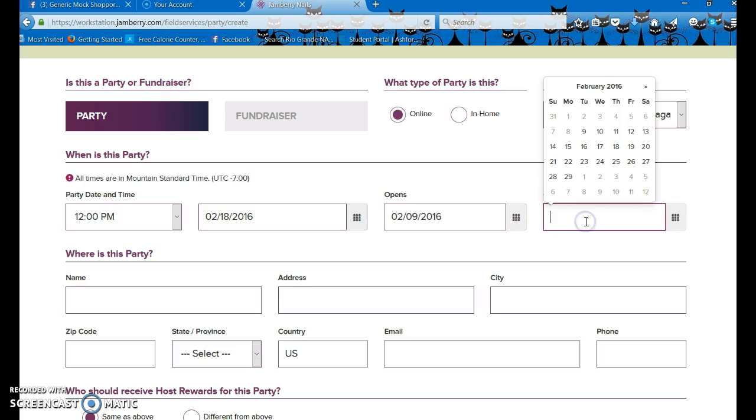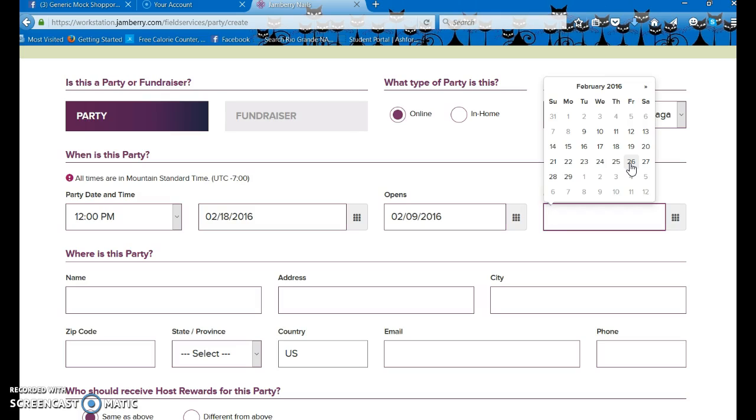Okay, and as far as closing, we know that our party ends on Thursday the 18th. I like to close it the Friday afterwards, just because that gives not only the guest more time to shop if they want to shop or to get paid or life circumstances happen, it gives them time to get through that.